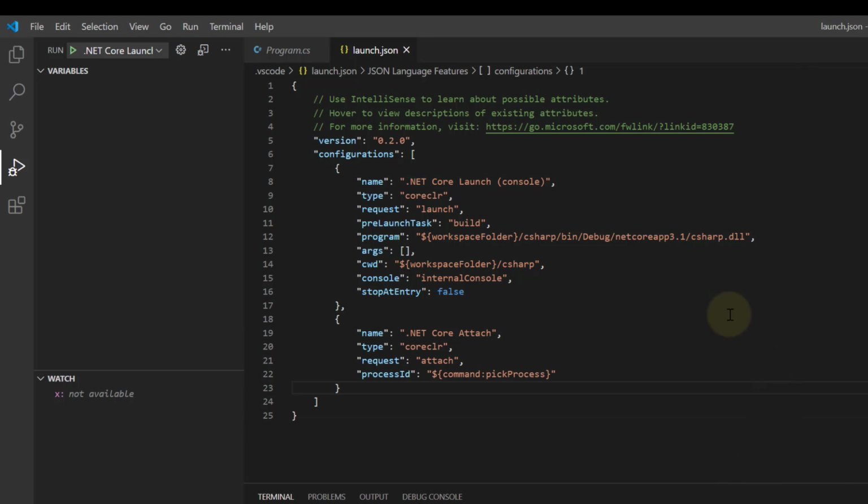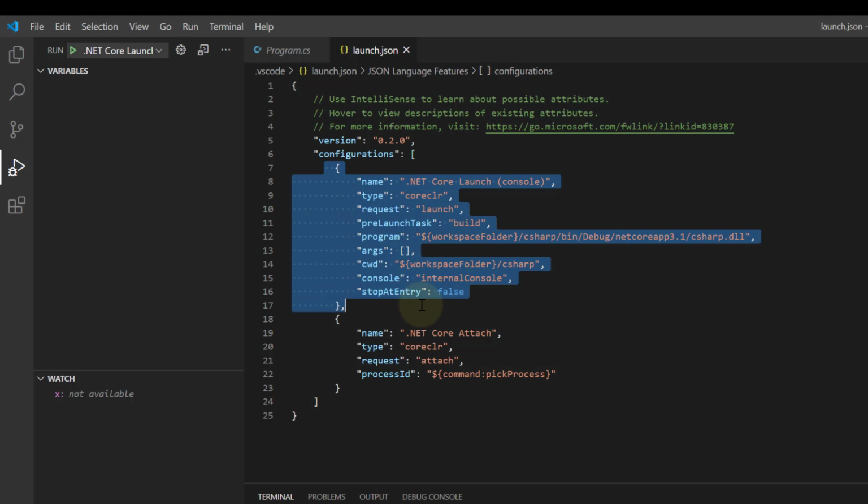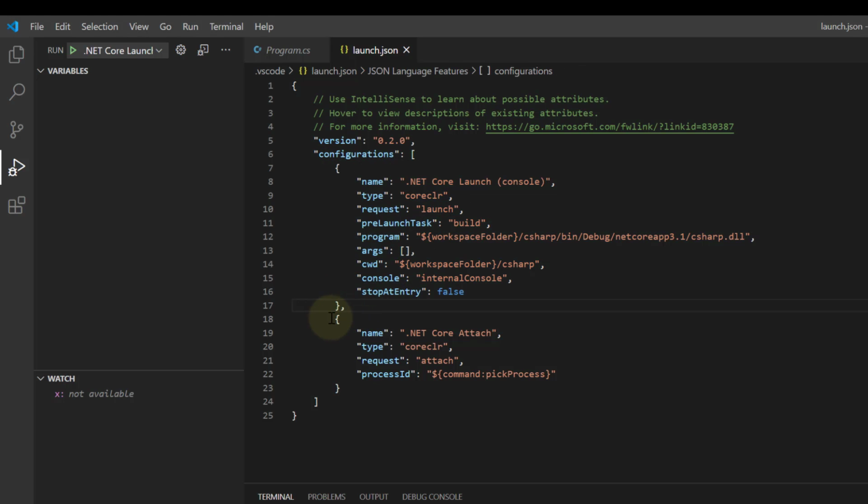Now, we'll talk about that in a second, but notice that there are two entries in here, one, comma, two. And you'll get used to that if you use JSON quite a lot after a while. Whenever you see a bracket, that means there's many to follow. And JSON is very powerful, but this is a good example of how it works. So most often you have a key value. So the name and then the value. And this is how it can store and pass information in plain text. And in this case, they're using JSON as a configuration method.